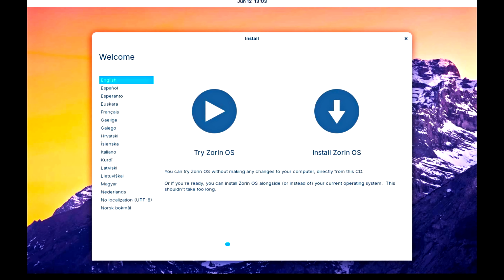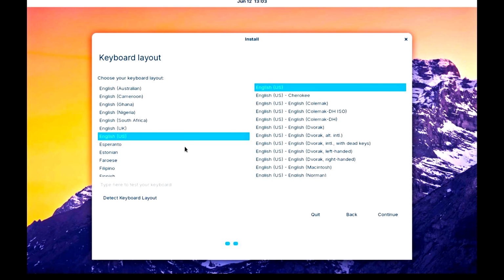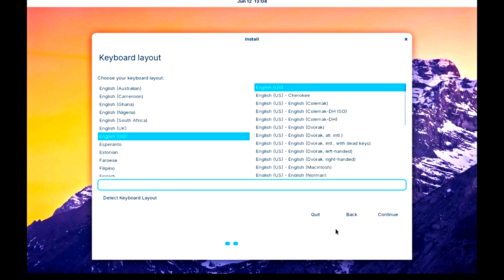Now, we are in the first boot menu, the welcome screen. It's pretty self-explanatory: the language we want to have, and then you can try it out from the USB stick, but we are going to install it. Now, the keyboard layout language, and you can even search here.